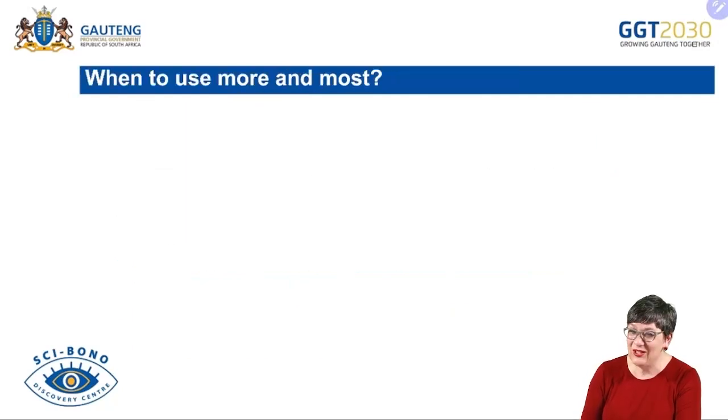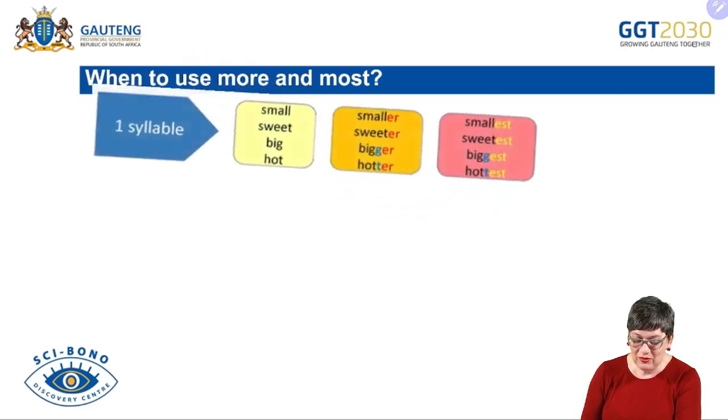Now, the big question is when to use more and most, because you have to be really careful. So let's look at this. If your word is one syllable, like smaller, sweet, big, or hot, then in a comparative degree, we're just adding an er. And I have to warn you, spelling counts. So if you look at the word like big or hot, you have to add another T or a G. Be careful for that one. I always say it's like adding another soldier. You just have to make sure there are enough of them.